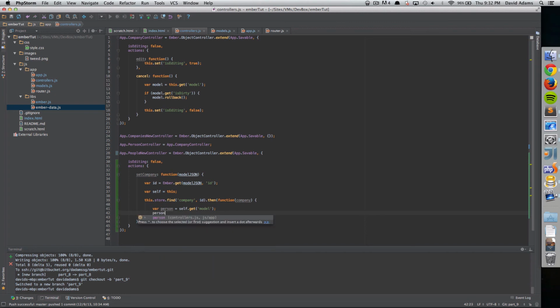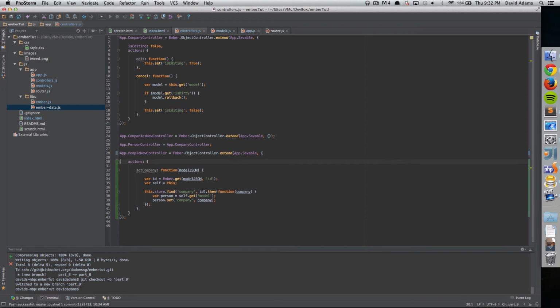And then finally we want to set the company to the new company model. Okay, so let's remove that.